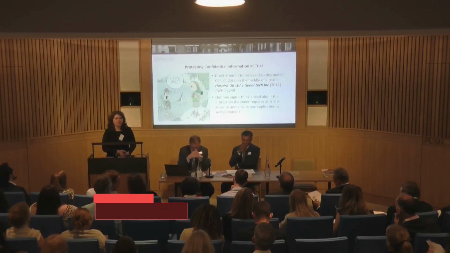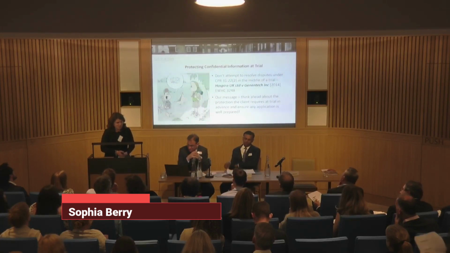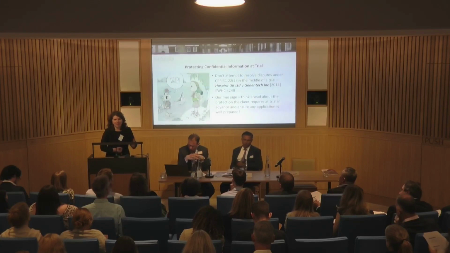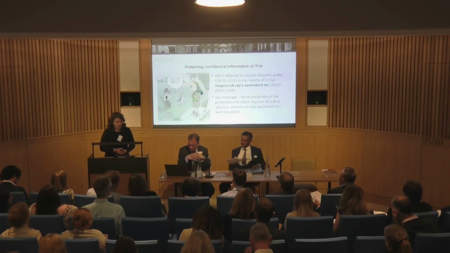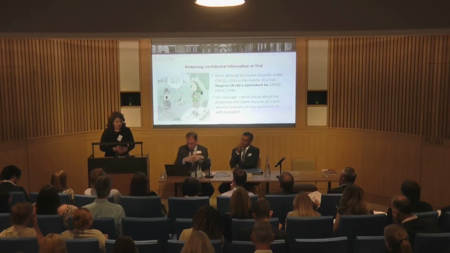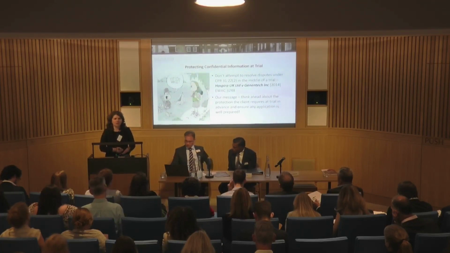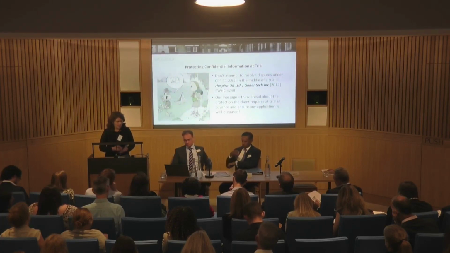The main message we want to convey with this slide is that you shouldn't leave thought about what protections your client's confidentiality needs at trial to the last minute. Don't be the hapless canoeist in this cartoon. Think ahead about what is required to protect your client's trade secrets or confidentiality. Seek the other side's agreement to measures that will protect it, and leave enough time that if you can't agree or you need to make an application, you can do so, and that it's well thought through and has proper evidence in support of it.